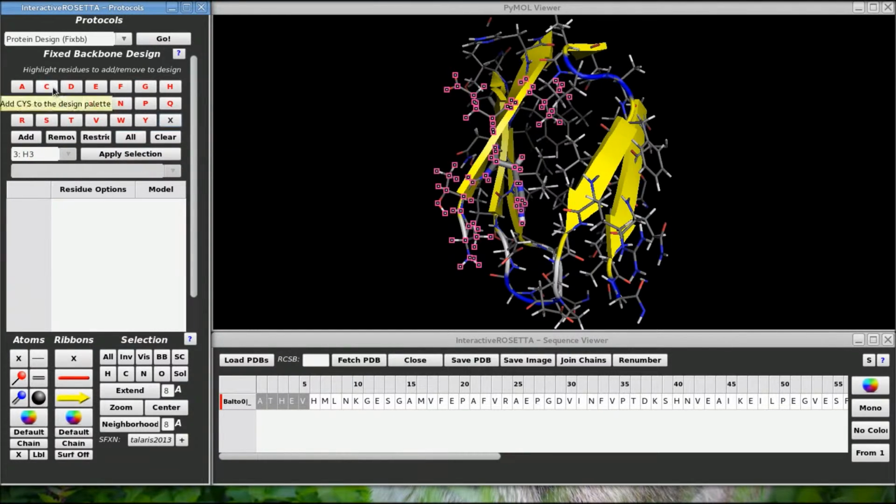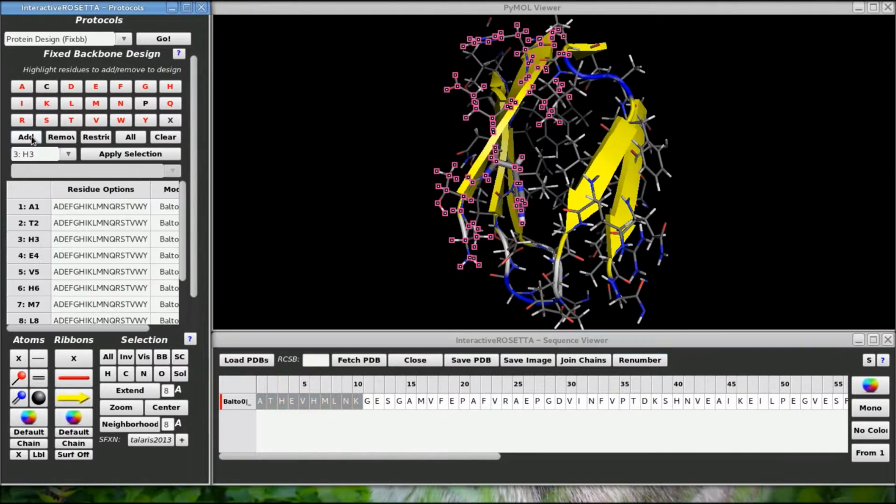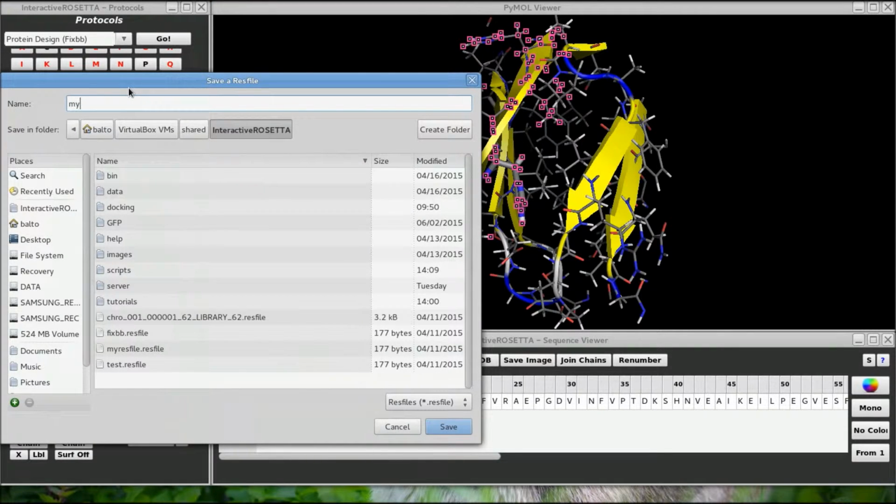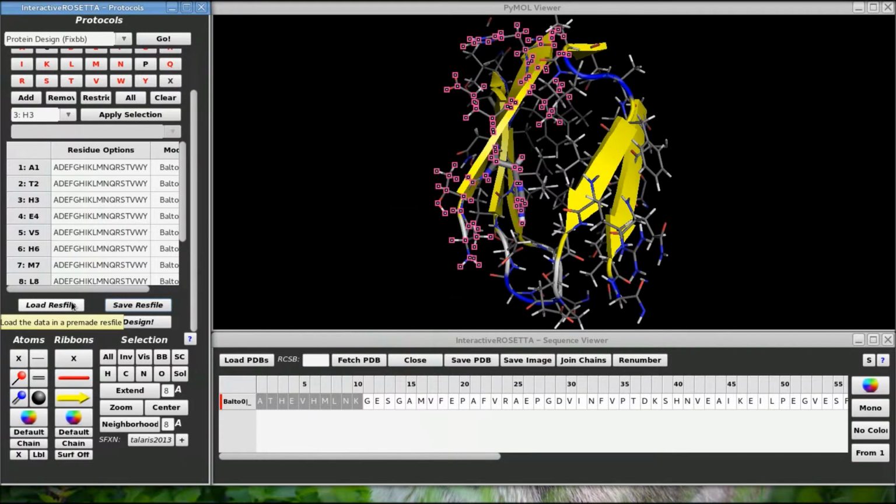Okay. Let's generate a somewhat real design palette. In Rosetta terminology, this is called a res file. It can take a while to generate these setups, so there is a Save button down here where I can save all of the information in this grid to a Rosetta res file. If I click the Save button, it will ask for a file name, and then the res file will be generated. This is a valid res file, so it should be compatible with other Rosetta protocols.